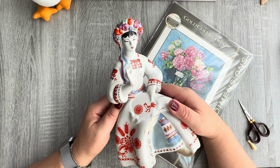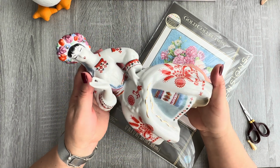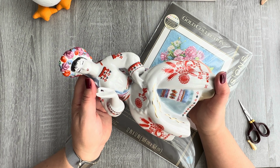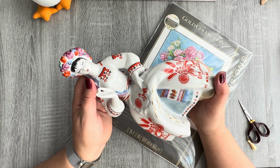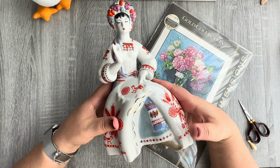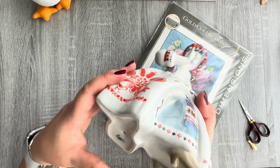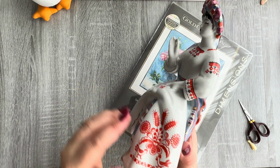I got the figurine, and it wasn't only the porcelain figurine which I got. So this is the stitching girl. She's pretty large, pretty big, I would say. This one was made in the times of the Soviet Union. In the Ukrainian capital, Kiev, they had a porcelain factory. I don't know if it's still working and making porcelain, but at that time they were making these stitching, sewing girl figurines. And this is, if I'm not wrong, the largest they made at the time. And this is the one which cost the most, if I'm not wrong. This is how she looks. The beautiful girl.